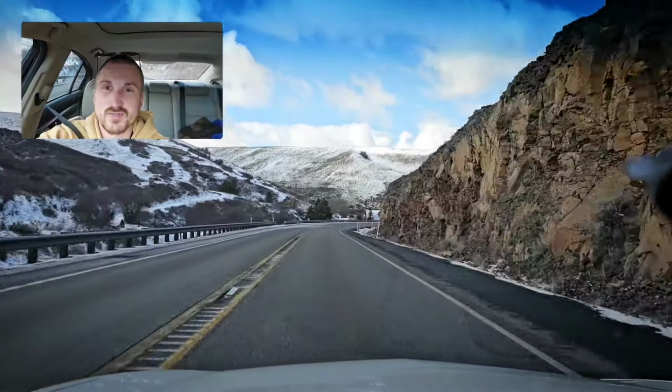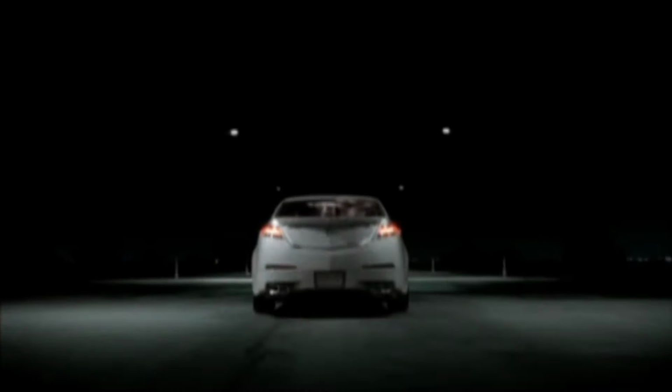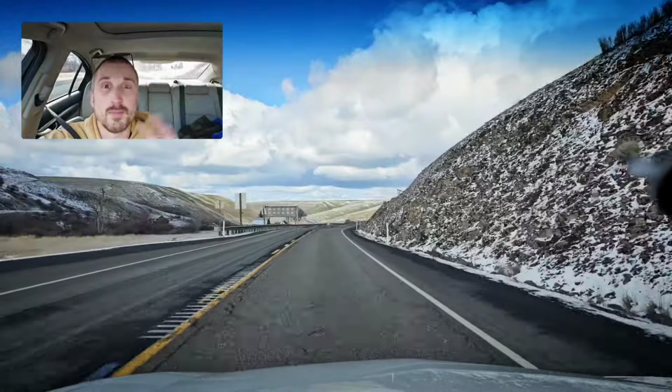Although the value of this vehicle has since dropped, I got this during COVID times, so I definitely paid more than I needed to. While the value has probably halved in the 2 years I've had it, the value to me that this car has brought has been immense. This is my first time having an all-wheel drive vehicle, and this 3.7 V6 all-wheel drive is putting down 300 horsepower to the crank, probably around 280, 285 to the wheels, but honestly, it's more than enough.